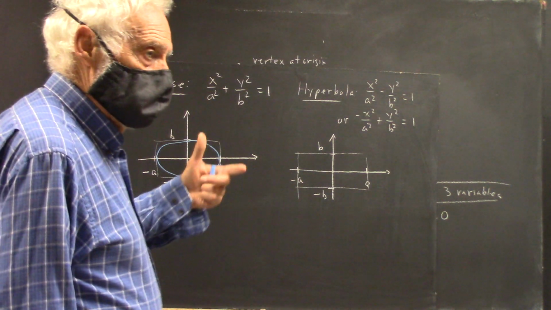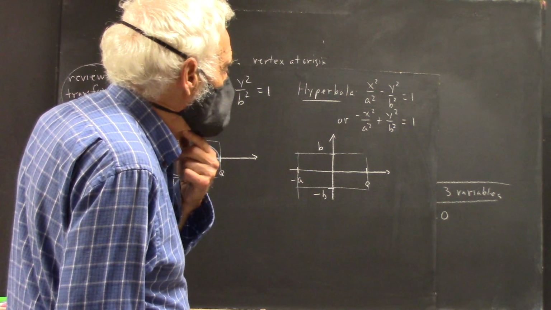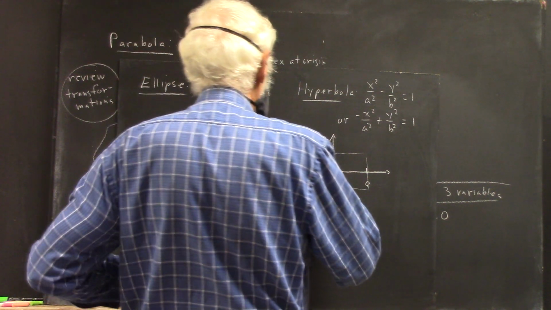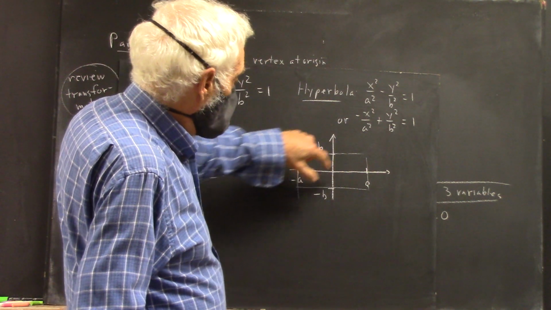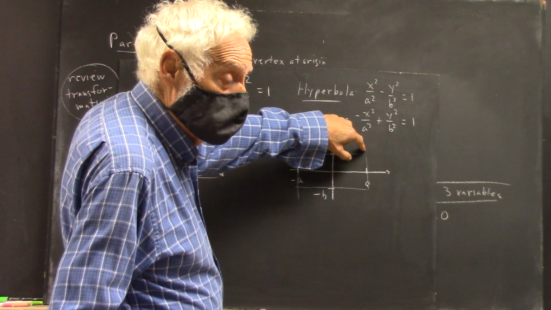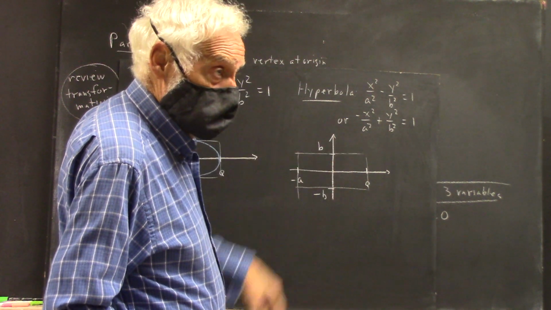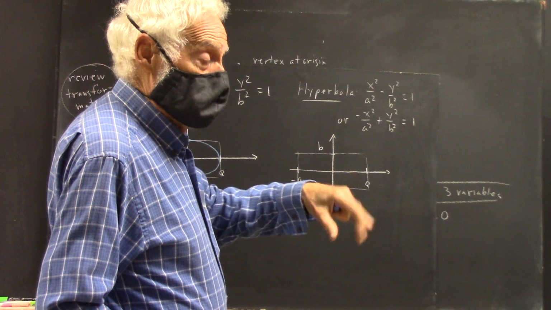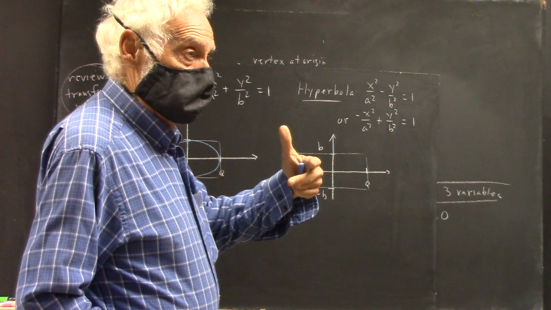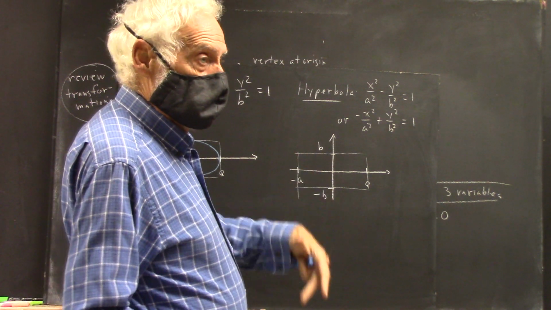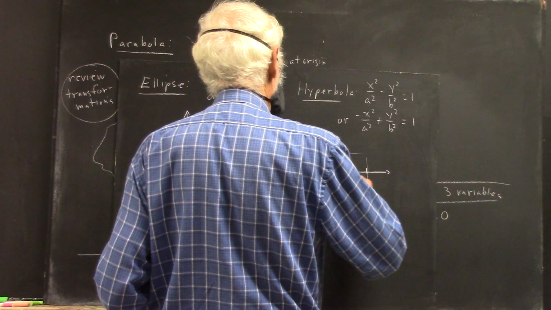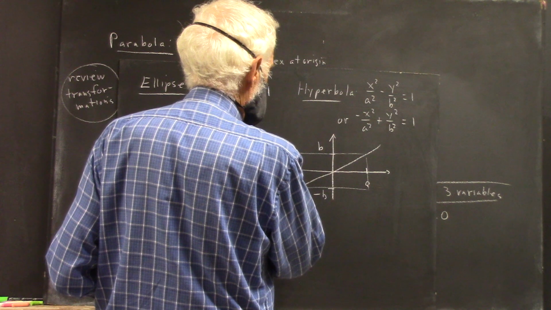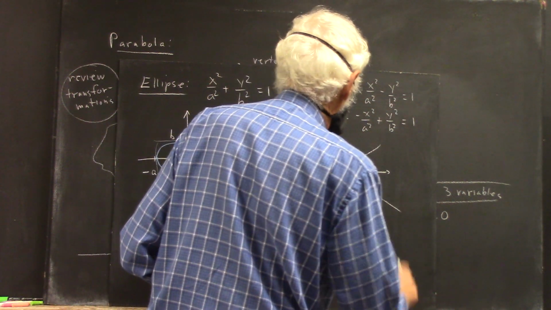But now, you do 2 things. What you do is you draw a line through the corners, the opposite corners of the rectangle. You draw 2 lines. There are 2 possible ways you draw a line through opposite corners. One way is this way, and one way is this way.